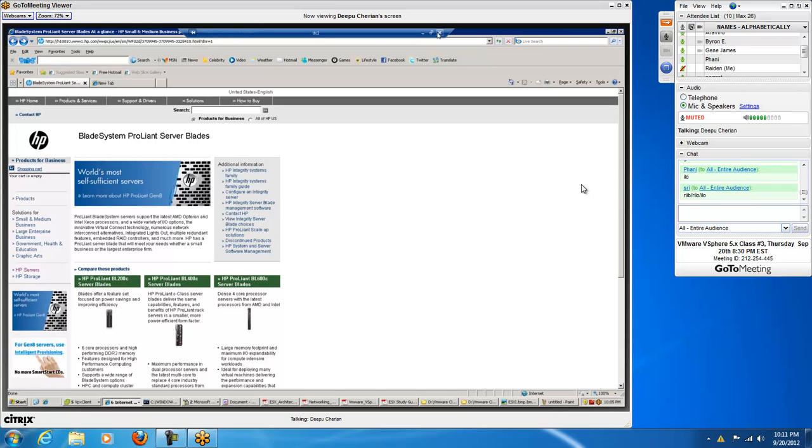ILO has improved a lot. It is one of HP's prestigious products. It's very powerful, and with the latest version, ILO 4, it can do a lot more things. Dell has the same technique. It is called DRAC, D-R-A-C, Dell Remote Access Card. I don't know what it is called for IBM. I think somebody mentioned earlier that IBM has something, I think called a remote card something.